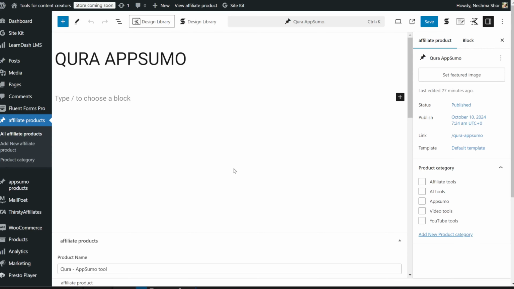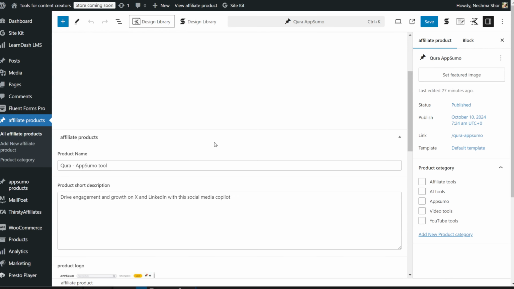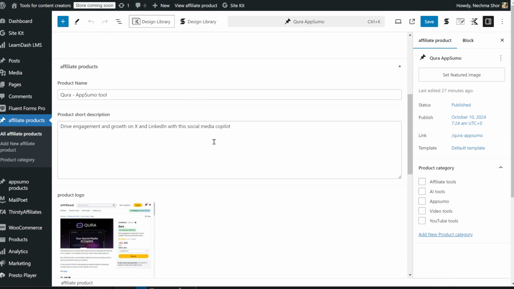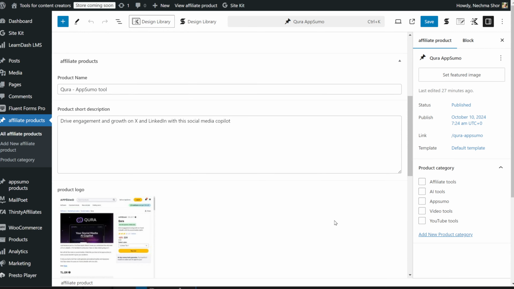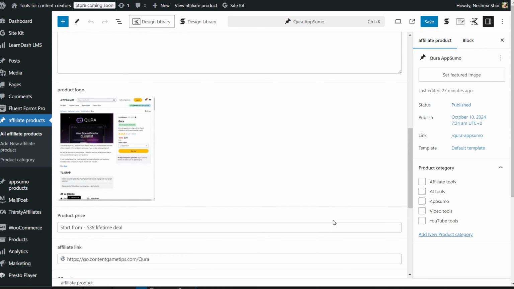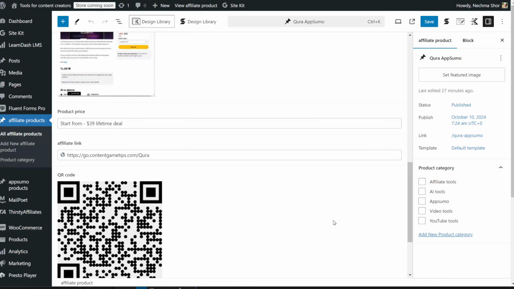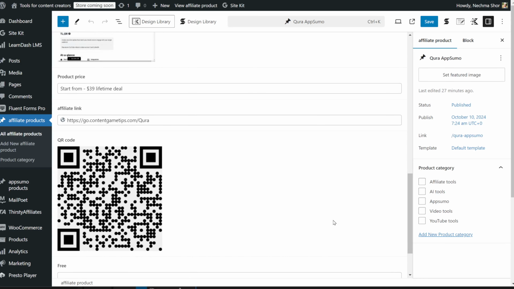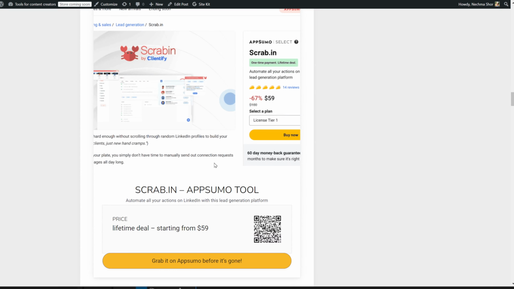This part is setting the design for the custom post type we created in the last video, so you can use it over your WordPress website wherever you like. Let's see what we are going to achieve in this video. We created a custom post type with the ACF plugin, where we added custom fields for the affiliate link, product price, description, and more. Now I want to create a design for it so I can use it to present the product on my website.